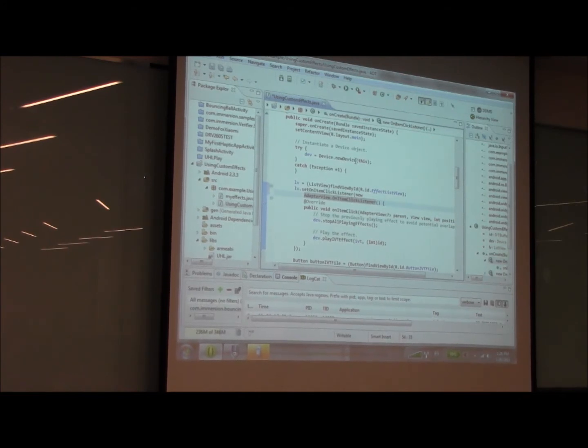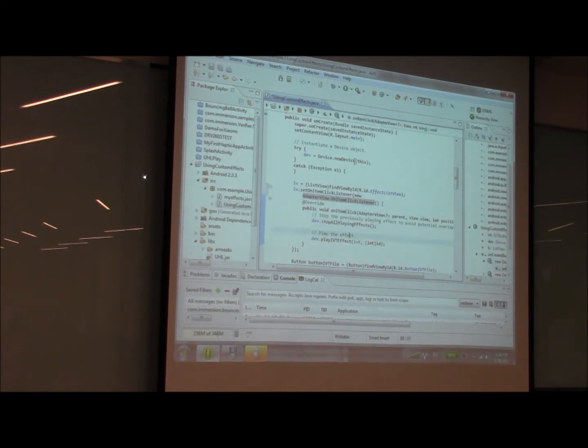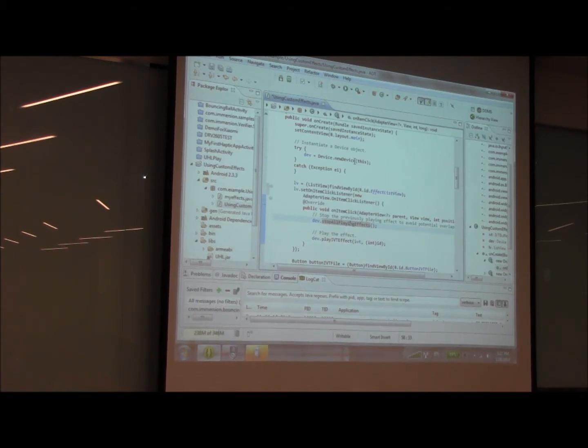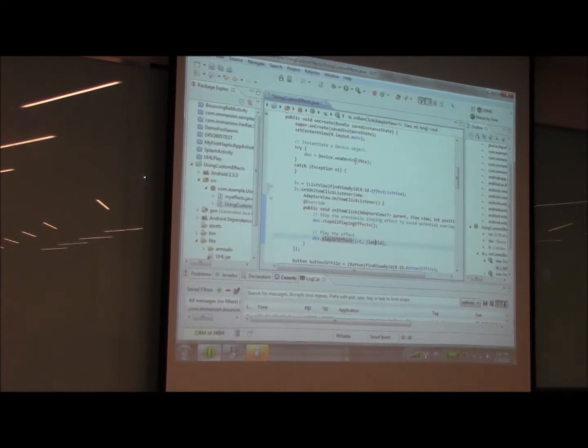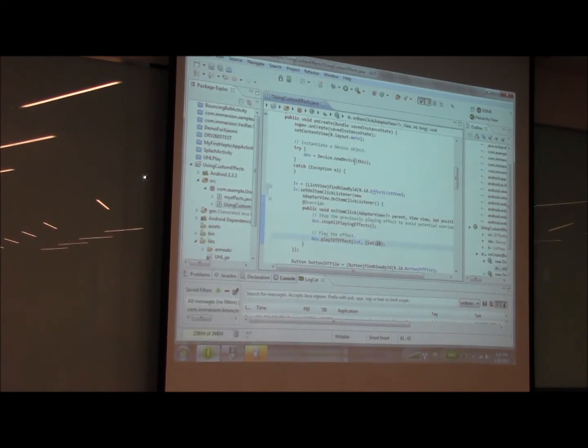So you can see that it will first of all stop all the playing effects, because someone asked a question in the morning: how would you know that the effect is stopped? And actually we don't know. It's asynchronous, so we don't know when it would stop playing or finish playing. So that's why we have to play safe. We stop all the effects being played, and then we start the effect we want to play. And you have the ID here. The ID is which item you have clicked on.